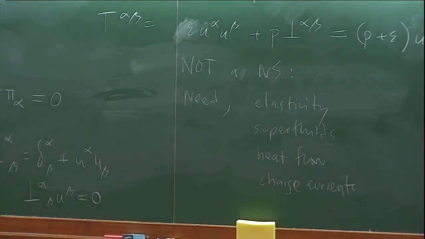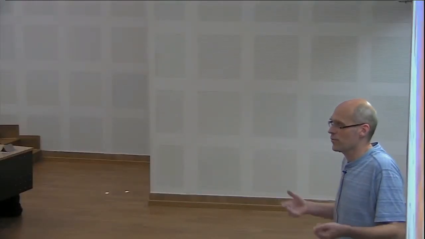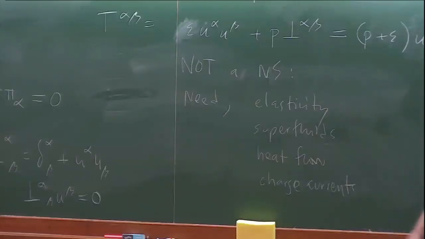So what you would have to do is ask yourself, are these things important? And then decide. For example, you can ask, does the fact that I have an elastic part of this star make a difference? The answer for the love number is no. It's less than a 1% correction to what Tanja told you last week. Okay? But nevertheless.